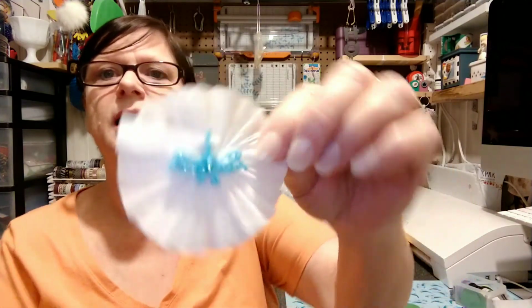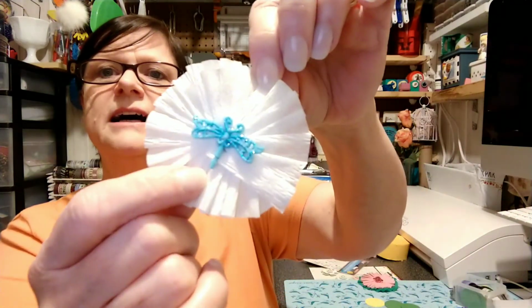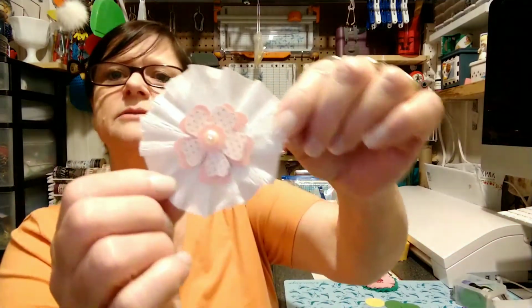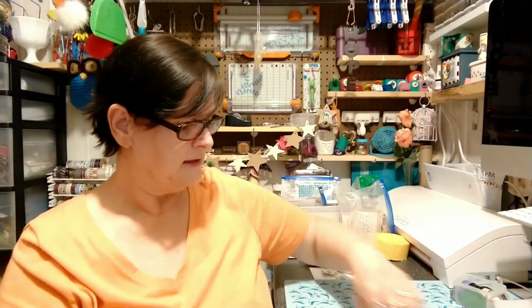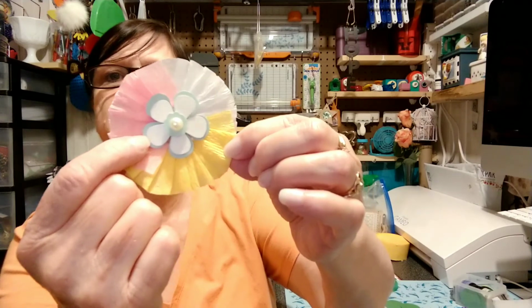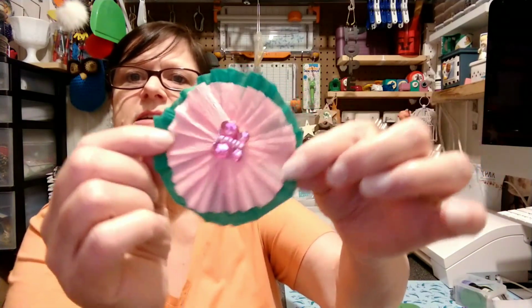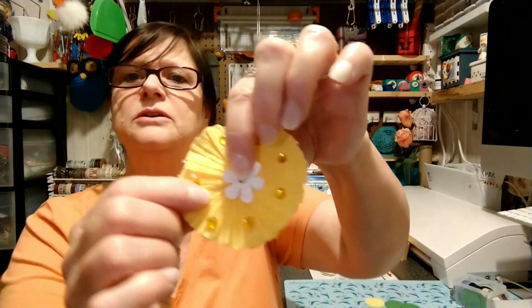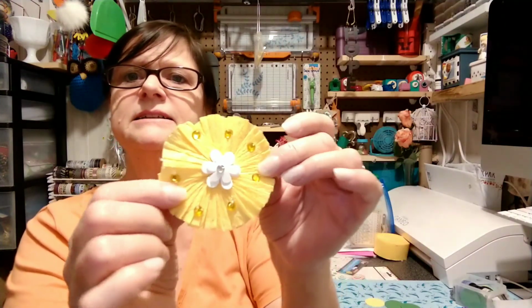And so this is what we made tonight. We did this white one with the dragonfly. We did the green one. We did a white one. We did one that has three colors. Well, four if you want to count the green in the flower. We did a pink and green with the butterfly. And we did a yellow one with the flower and some bling.